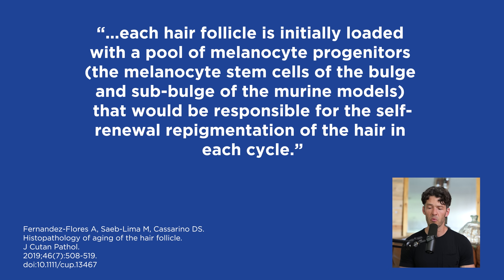The scientists say each hair follicle is loaded with a pool of melanocyte progenitor cells — stem cells — that self-renew over time. Pigment-producing melanocytes are very active when we're young, but over time there's a reduction in the melanocyte pool and the stem cells. The literature clearly shows we can improve this with our own health status.